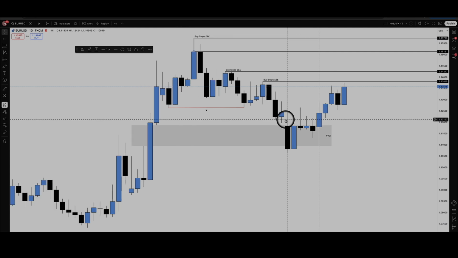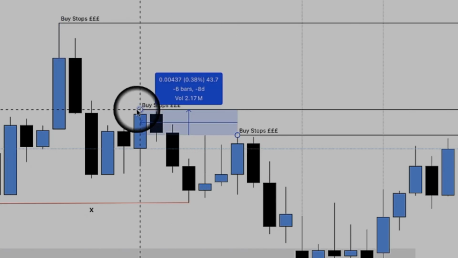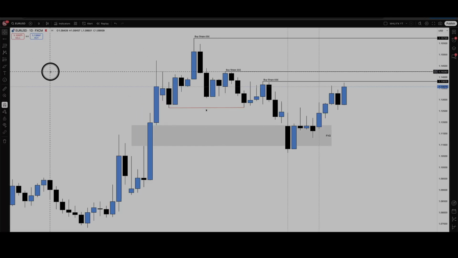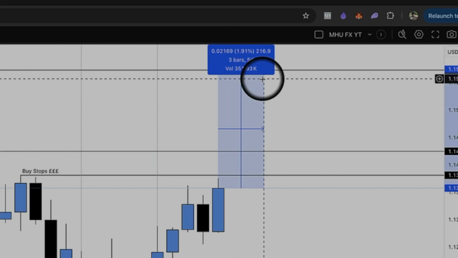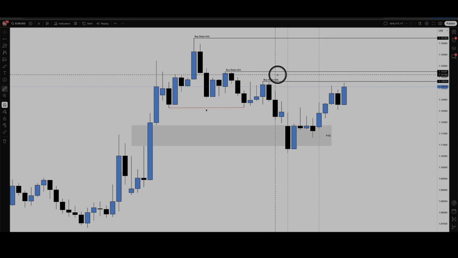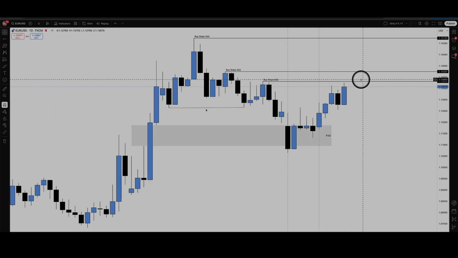This one question will help you understand where price is going to be going this week. Always ask yourself, where is the money? There's 3 sets of buy stops. Most likely, you'll be going for 1 and 2. These ones are really close together. These highs are, let's just double check that. That's about 43 pips. So basically, this whole range we're working with now, so go from this candlestick here, the close, up into this level here, we're talking about 216 pips. But you don't need to go for all of that. You can literally just go for this high here, a 67 pip move. Work out your risk to reward within that range and take it to this level here.